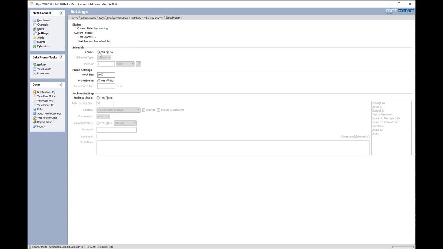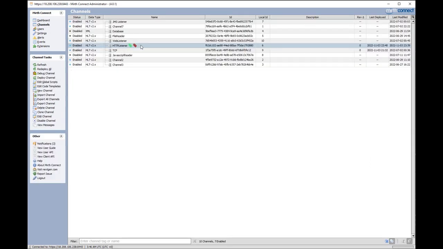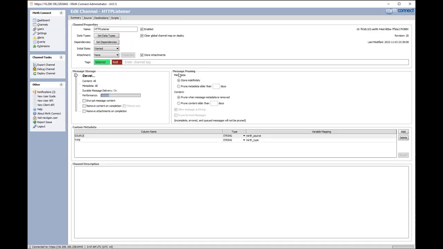So if we enable the scheduler, we can set a schedule type. It's going to be an interval, a time, or maybe a cron job, and we can set an interval. So if we save this and we go back to our channel, then down here our message pruning will actually be running appropriately.